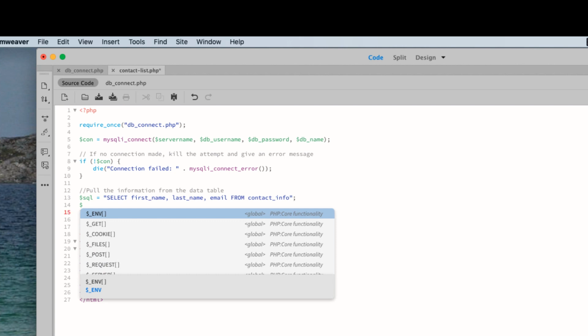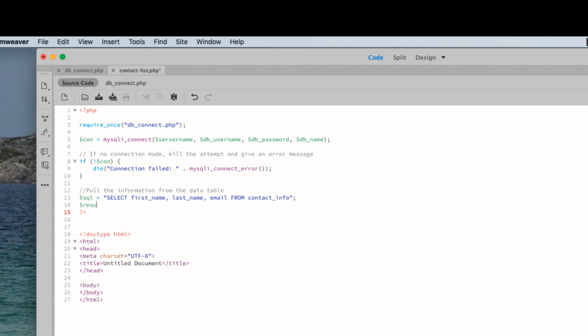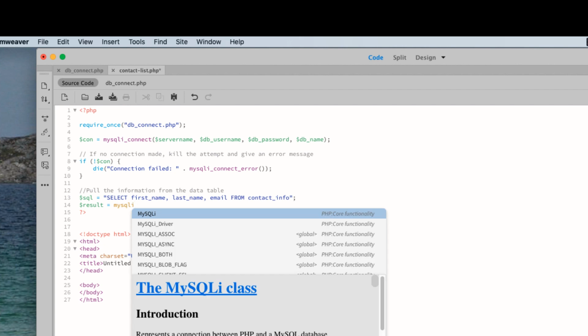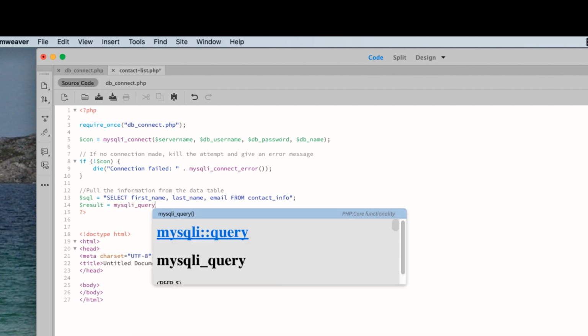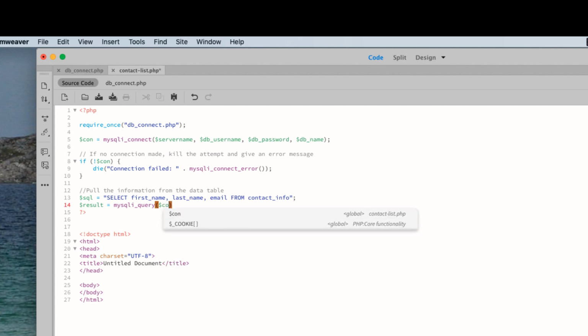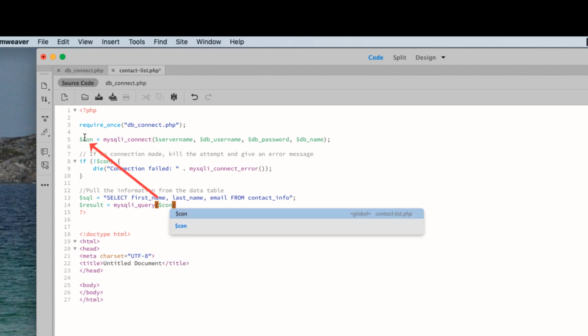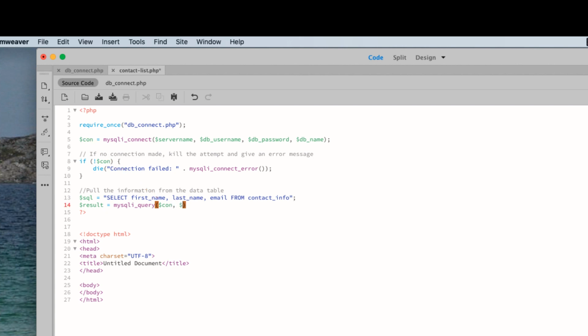We need something that's going to actually run the query. So we're going to follow this up with another variable called result. Result is another one kind of like SQL that we're going to be using a lot. And result in this case then uses another PHP predefined function called MySQLi query. This is actually running the true query, and we're saying use the connection. So this is that variable from up here. Use that connection to do so, separated by a comma, and use the information in the variable directly above. So this SQL needs to match this SQL. This is actually going to go and query our database.